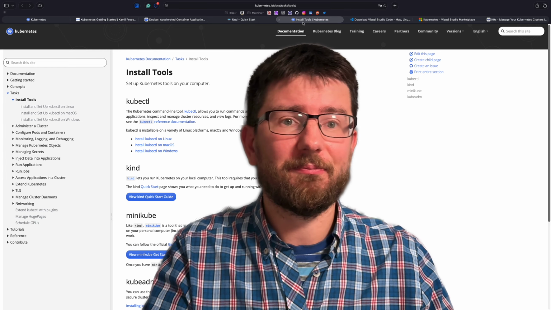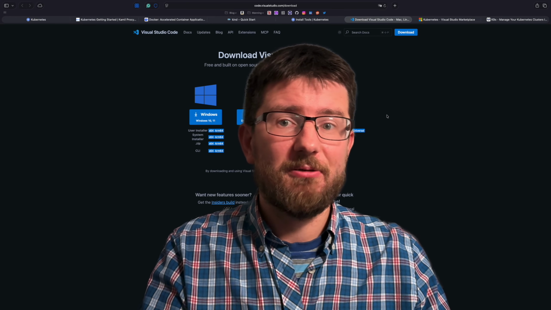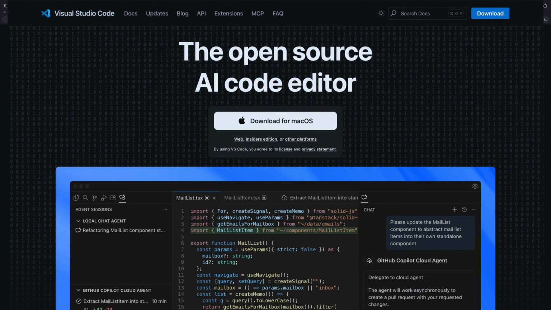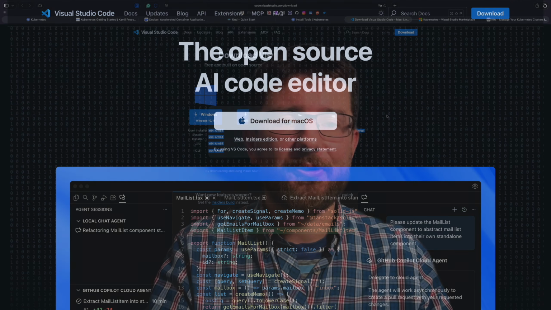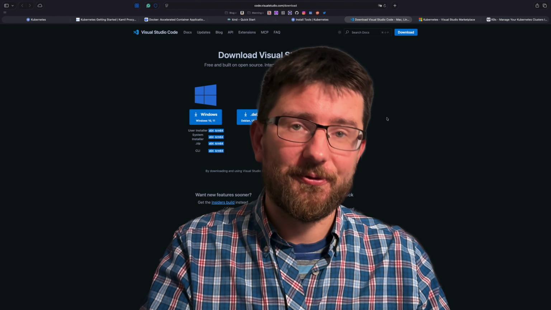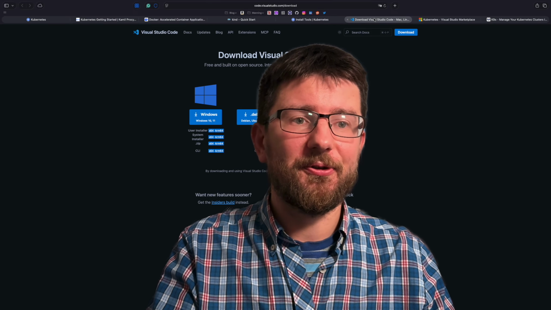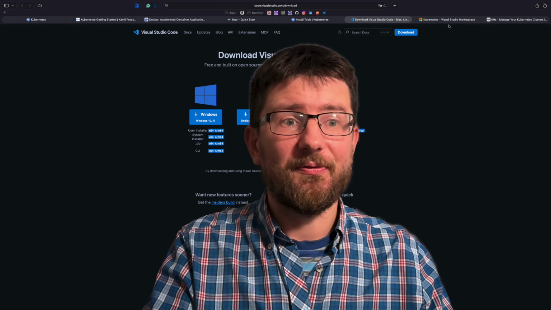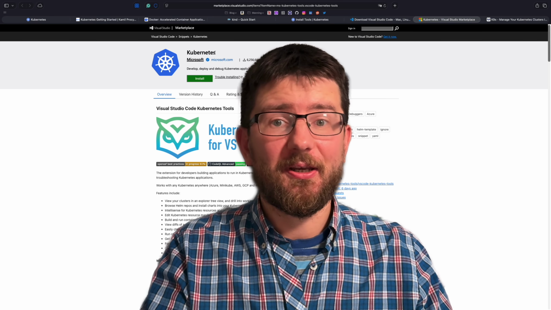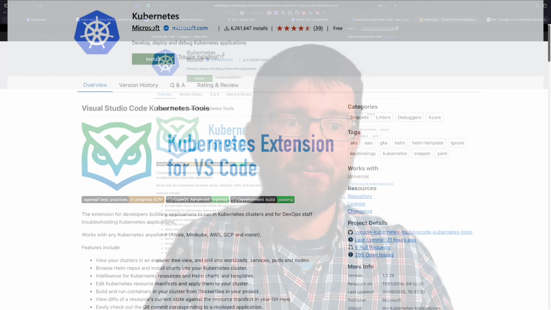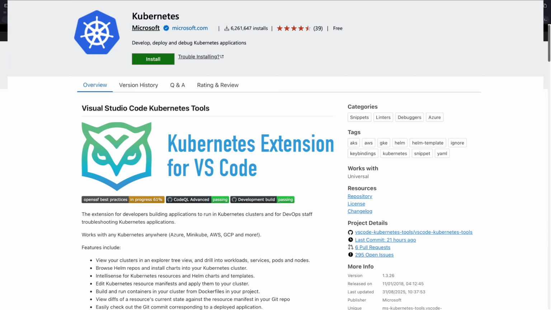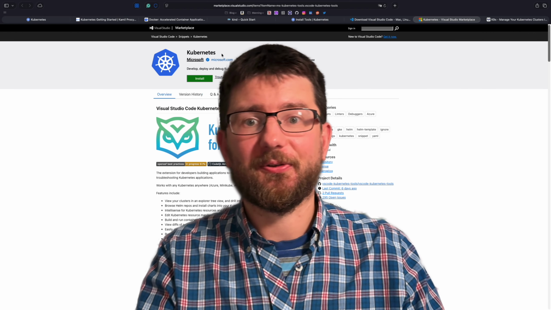Now, some additional tools you might find useful. You don't need them, but you can find them useful. VS Code or any sort of text code editor, because we will create some YAML files. I created them for you in advance, but if you'd rather type them yourself, then that's one of the tools. And if you happen to install VS Code, there is a great extension for Kubernetes that allows you to have a visual overview of your cluster and deployments right in VS Code.